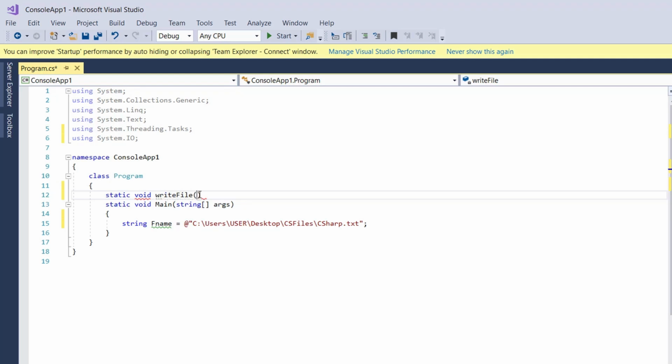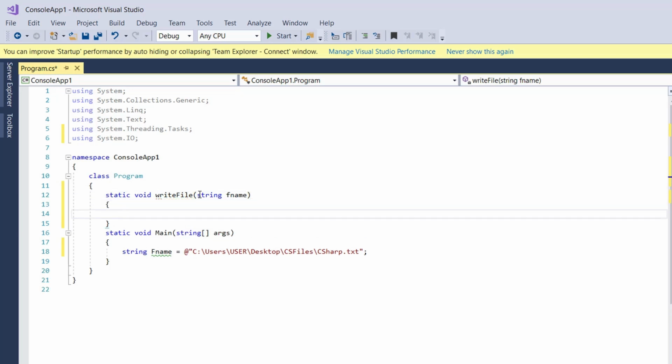Go ahead and pass in string fname, which we just created below. Now we go ahead and write to our file. So go ahead and write to this file right now.